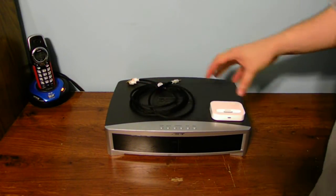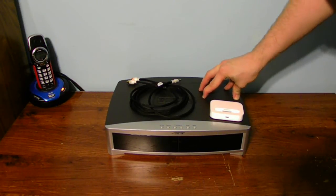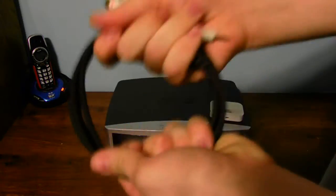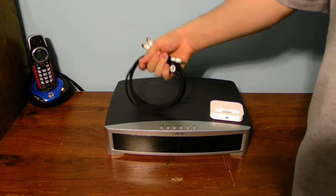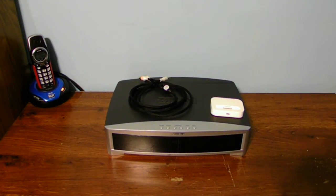This is how I can hook up my iDock to my unit, and also I can use this cable for all things as well. But do take care of your cables, and don't keep buying very expensive cables, just to let you guys know. This is going to be expensive because of the type of gold on them as well. This is a gold tipped RCA to mini stereo jack. And that's how I can hook this up to my receiver. It's very cool. I really like it. I recommend anybody who wants a monster cable, get a pretty good cable and also get a good deal on it as well.